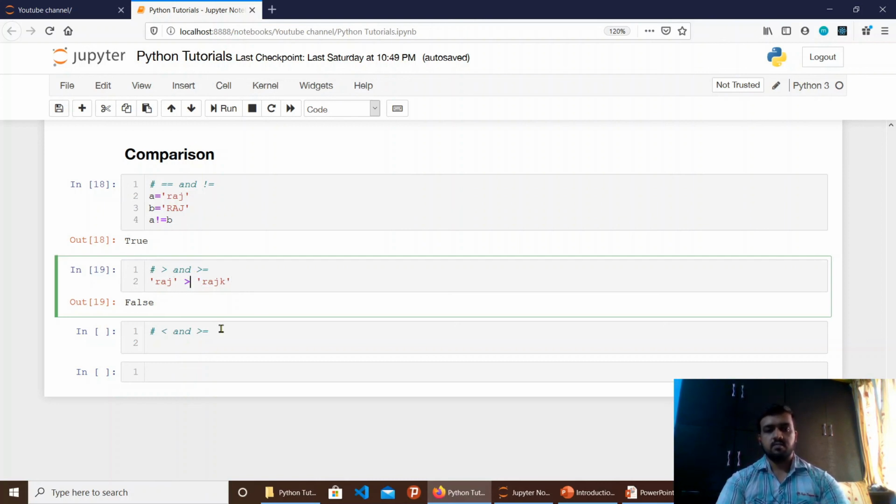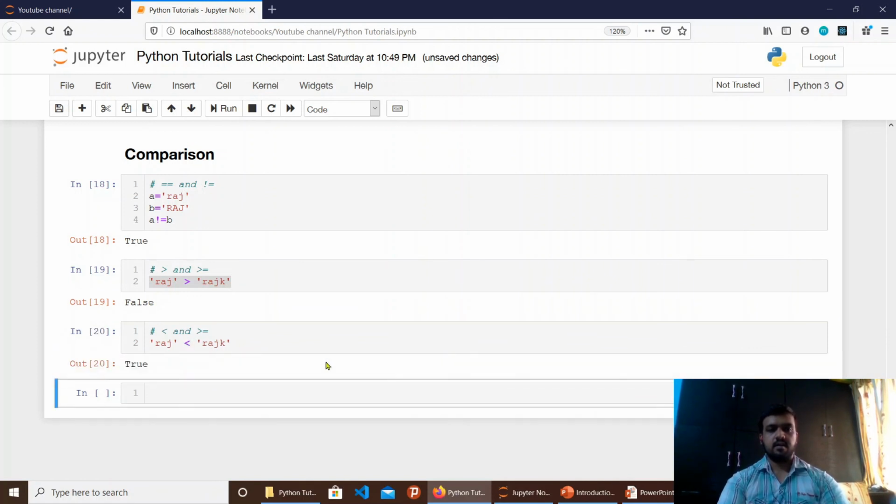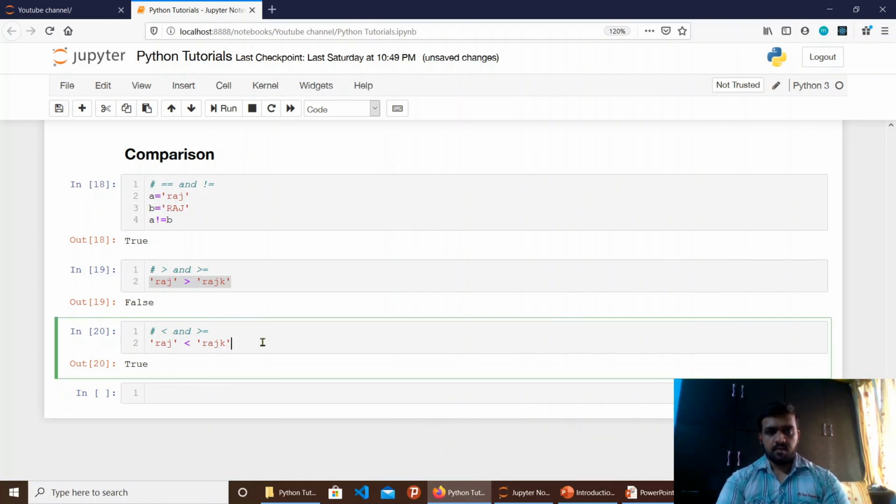so it will give me a value of false. If I write the same thing and change the sign from greater than to less than, then I will get a value of true, because yes, the index of Raj is less than the other, so it will give me a value of true. Simply I can check. Similarly, we can add an equivalence condition with that as well. So it will check for equivalences too.